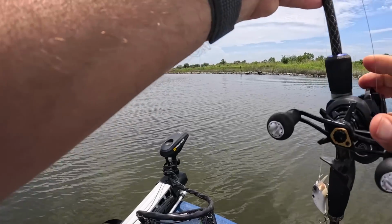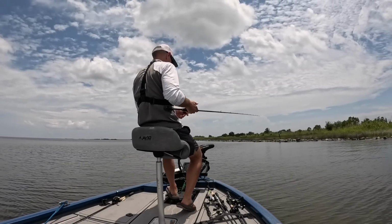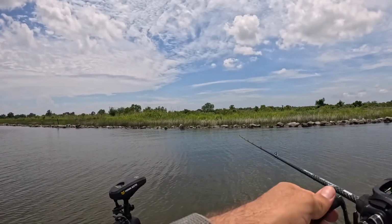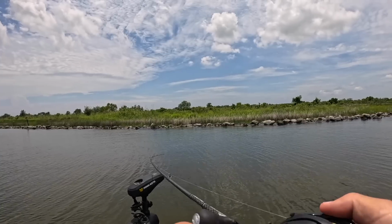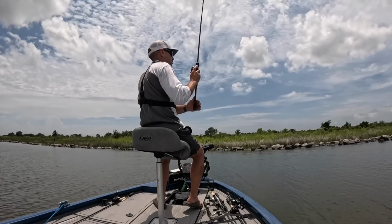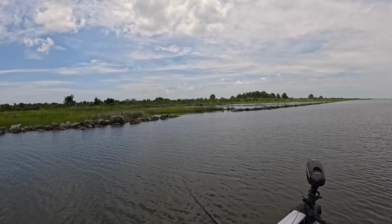All right, I've come to another shoreline in the same lake. This one's also rock lined, and I'll fish pretty much the same pattern. Hopefully I can find some bait on this shoreline. Well, I don't care if I find bait or not. Hopefully I find some game fish. Water actually looks better here than when we left. I don't know how that's even possible because it was great where we left. It's absolutely perfect. You couldn't ask for better water. Hopefully the fish agree. Nice cut in the rocks right here.